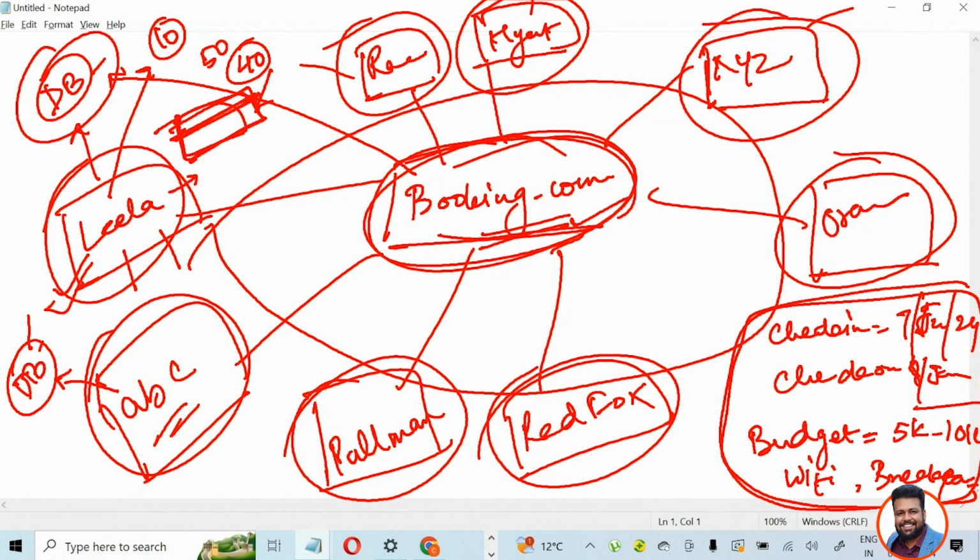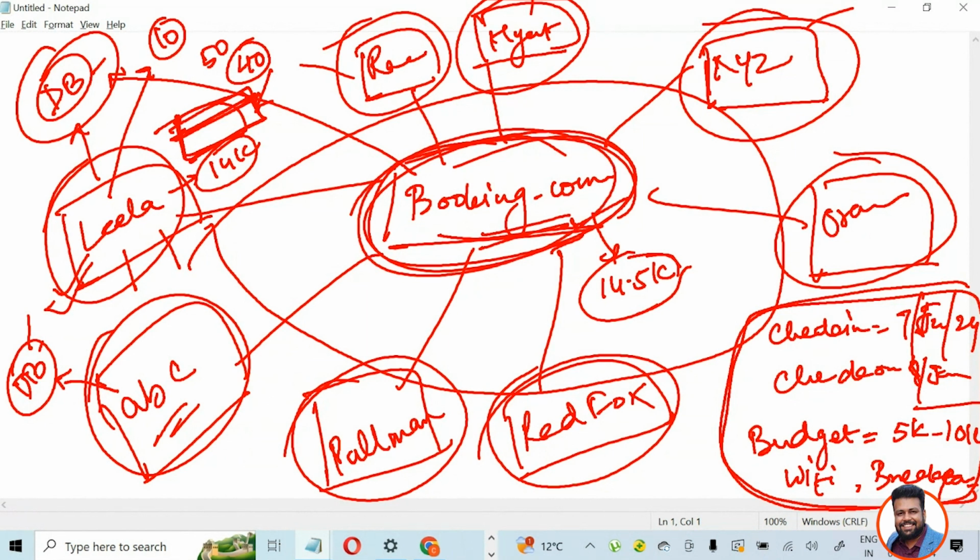Maybe Leela is 14k for a one night stay, and over here in Booking.com it's 14.5k, but then it is giving you some Sodexo or some different benefits. They have their own funding and their own ways to do business, right? But does Booking.com have any hotel?